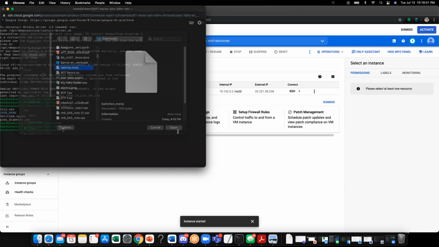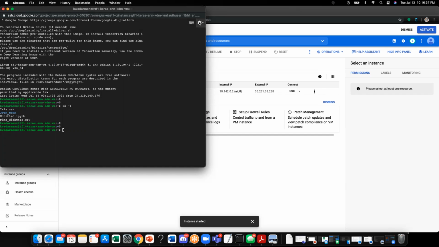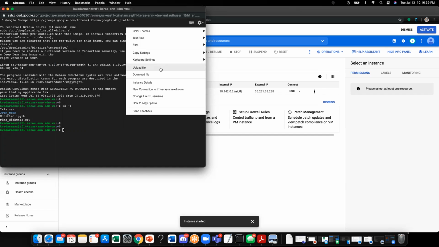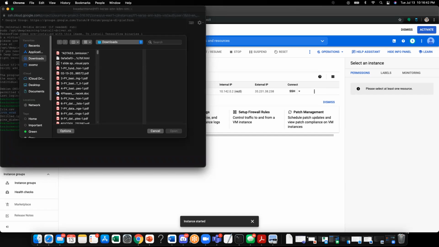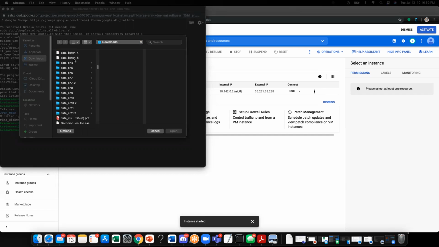Batches, new, open, close. And then the next one is data batch. I'm going to be doing these 5 data batches, 1, 2, 3, 4, 5. To save time, I'm just going to have those.